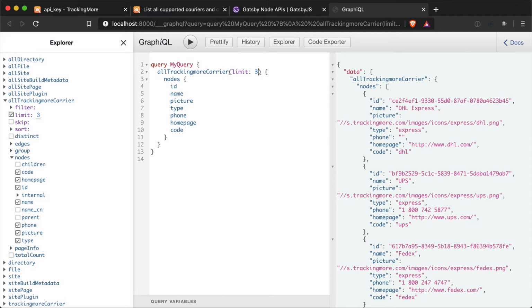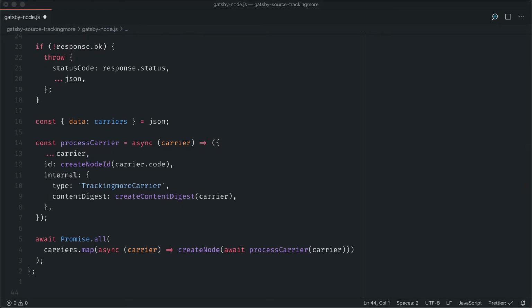This is awesome. And for free, we get access to the limit filters and various other filters that come out of the box with Gatsby. So this is an amazing achievement, what we've created so far. We now have all of these nodes being automatically generated for us inside of Gatsby at build time, and we have all of that data ready to use inside our application. Now we are not done just yet.